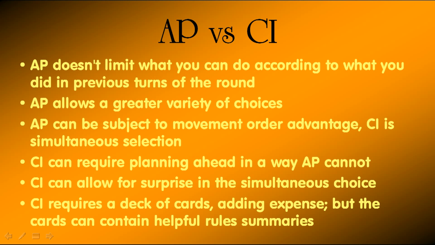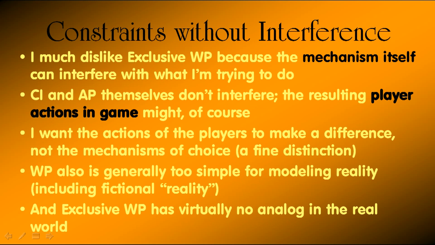Action points allow a greater variety of choices. Action points, on the other hand, can be subject to movement order advantage. Committed intent is simultaneous. Committed intent can require planning ahead in a way action points cannot. It can allow for surprise in a simultaneous choice. It requires a deck of cards, which adds to the expense, but again, the cards can contain helpful rules summaries.